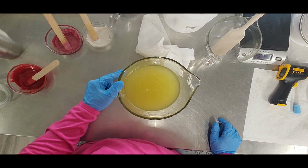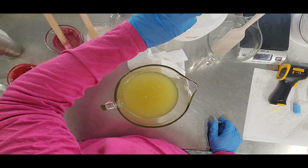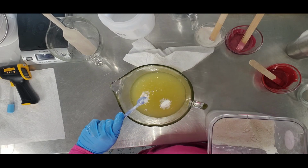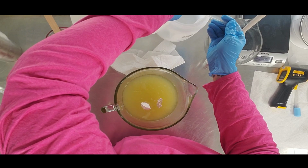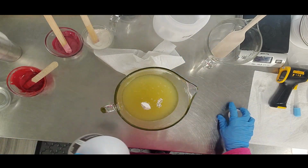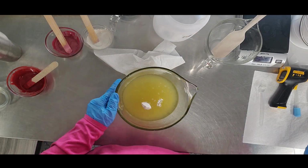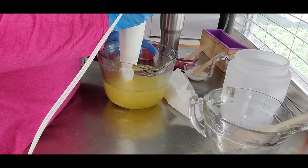I usually add some kaolin clay to my oils first, and then I add sodium lactate to my lye. So I'm going to go ahead and do that. I'm going to only add about a teaspoon of each, about a teaspoon of the sodium lactate. There is a little over a pound here, so I don't want to go too far. I've accidentally added more sodium lactate than I needed before, and I got a very, very crumbly bar of soap. I'm just going to mix the kaolin clay into the oil.